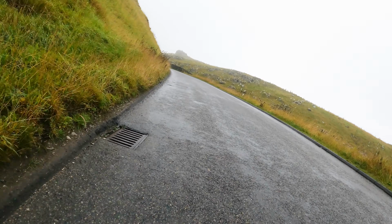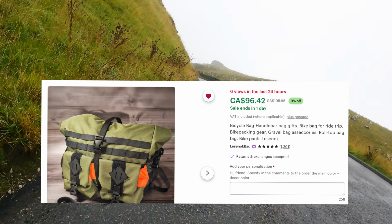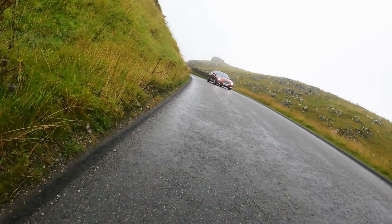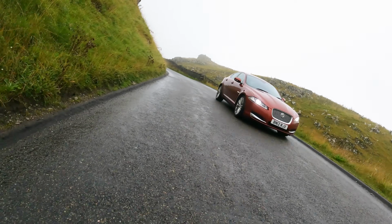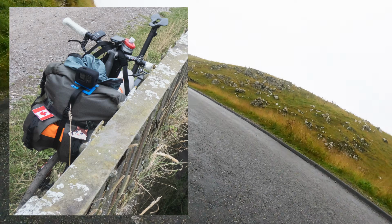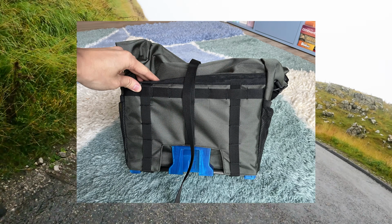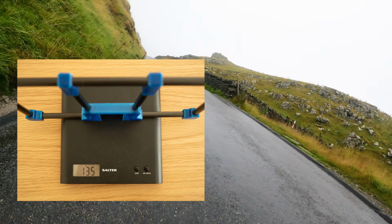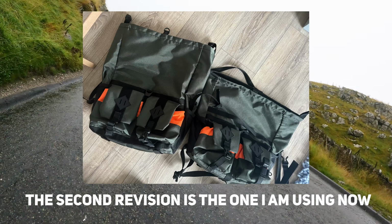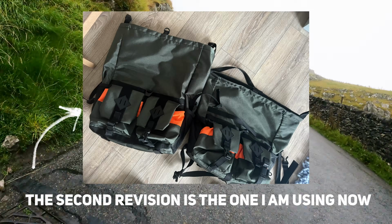A bit about the front bag as well. It's from an Etsy seller who makes this style of bag as a handlebar bag for full-size bikes, but I gave them the details and specifications to add a rear slot for a Brompton 20x30 frame, and a few other adjustments to make it suitable for this kind of use. It's about 14 liter capacity, but the roll top makes it more expandable. It's also super lightweight since I made the bag frame myself out of 3D printed parts and carbon fiber tubes. The bag, the frame, and the 2 rear feedbacks weigh 960 grams. The Etsy seller is great, and the good thing is that you can customize the material color and pocket layout since they make it on demand.